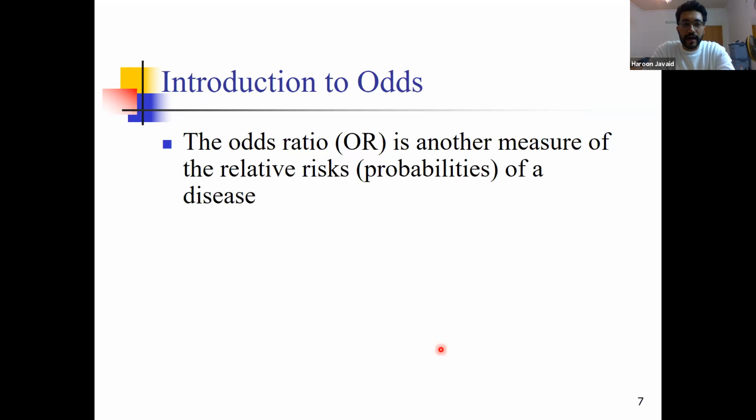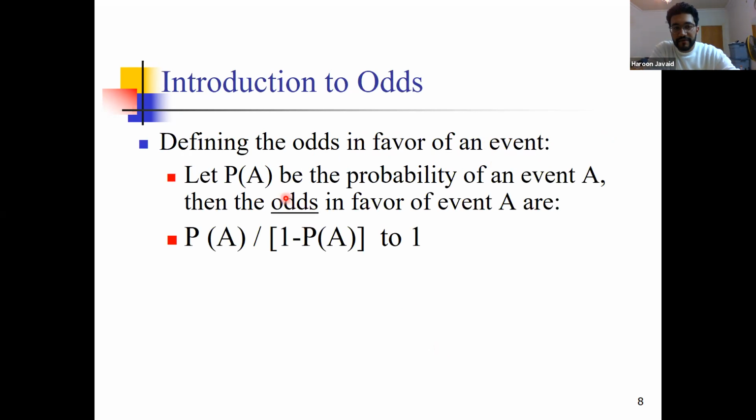Okay, great. Now let's go to odds ratio. The odds ratio is somewhat tricky to understand, because first we have to understand what odds are. Odds can be defined as follows: if P is the probability of an event that is going to occur, then the odds in favor of this event occurring are P divided by 1 minus P. That's it, okay? And then we write it as something to 1, because we want to know the odds of something developing relative to 1.